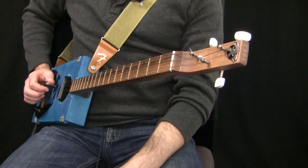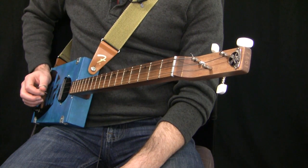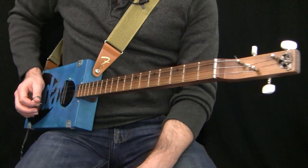So just before we get into that, let's check if we are in tune. So there's low G. There's middle D, and there's high G.